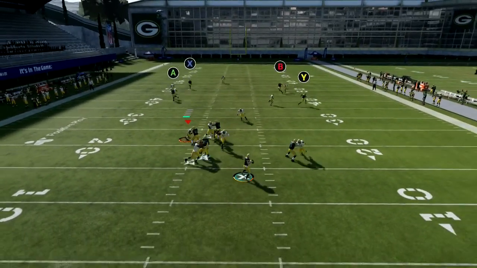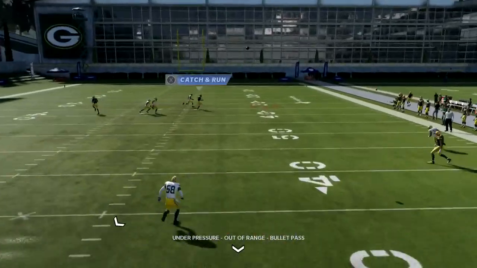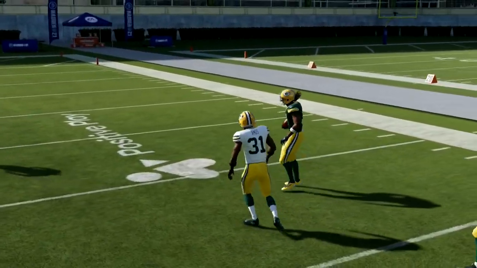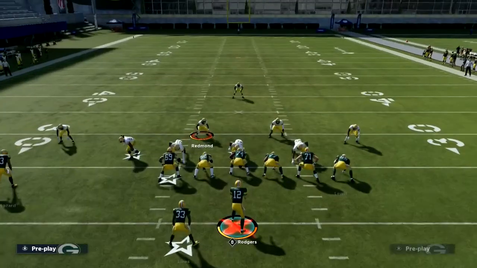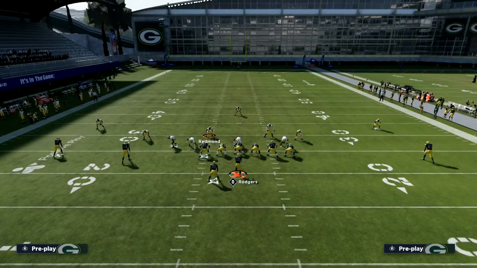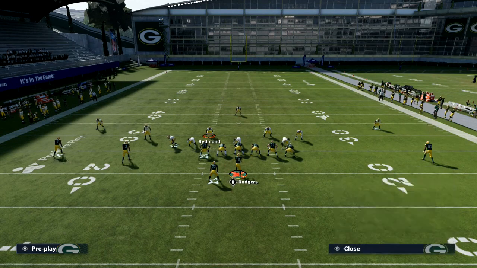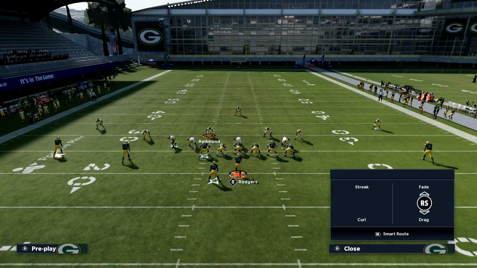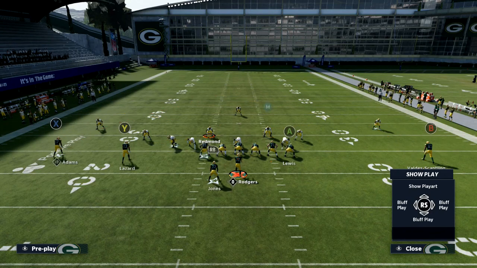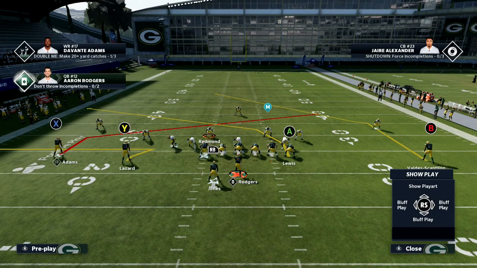I didn't block the user again. Still got it there. Good stuff, Rogers. This time we're going to block the user, or spy the user, and then we're going to audible to PA read, block the running back, double team the left side, and from there, that's what we're looking like. But usually it's going to be that, because you're not going to have an outside apprentice.